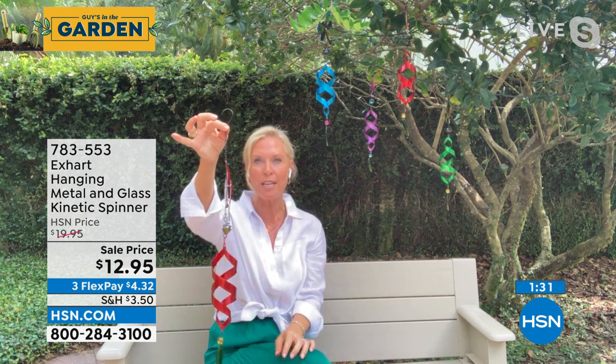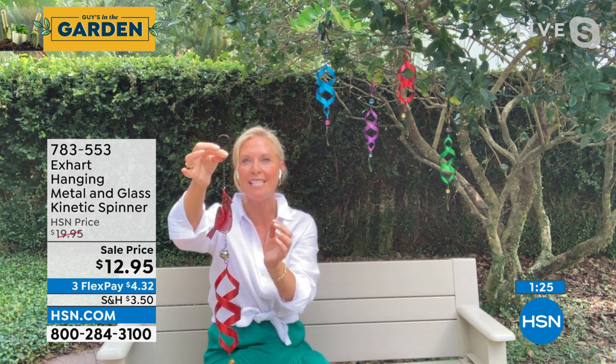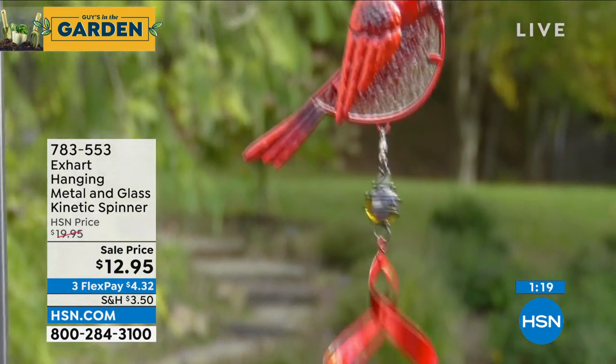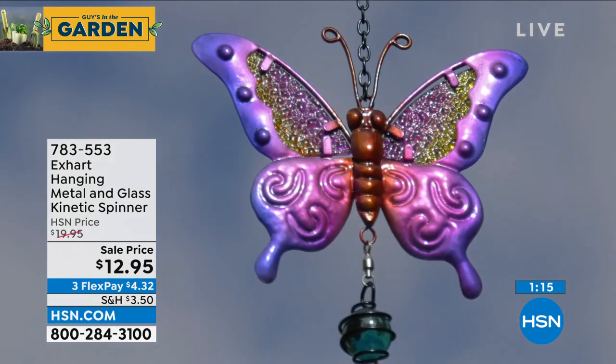And when you do have that breeze, look how beautiful that is. The way that it swirls, just like something you would see at an art festival, that you pick up something special, something handcrafted, but yet you don't have to worry about this. You're not paying hundreds of dollars for this piece of art for your garden. Yes, right.